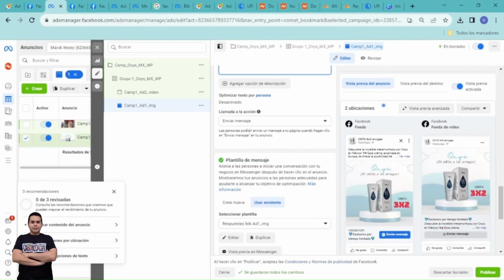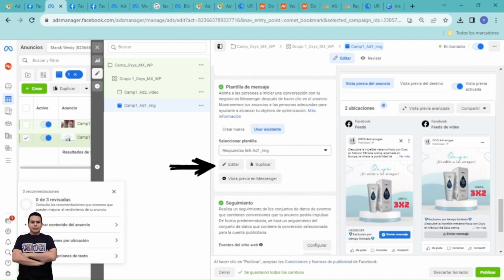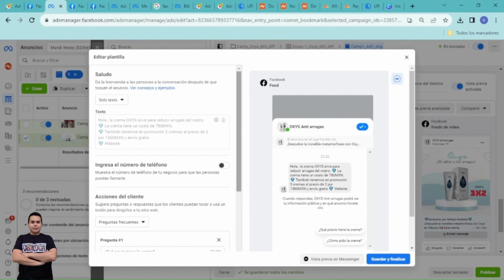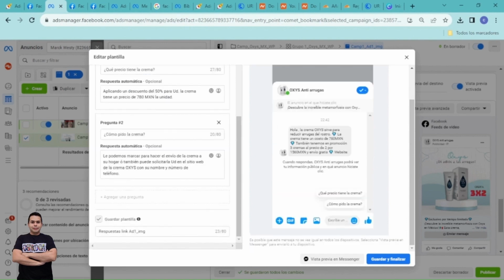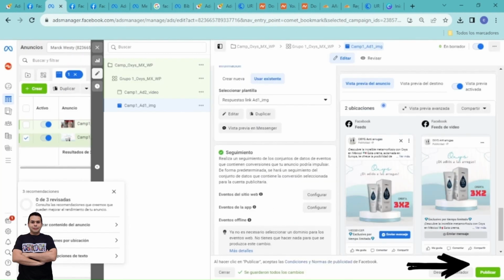It is a campaign that is oriented to messengers, so we don't have the option to paste a link to our landing page. We can send the shortened links inside the automatic messages, so I go to the message template and hit the edit button. I will see a section to load default replies. The client sees the ad on his cell phone, clicks on the send message button, and these automatic messages options will appear. I did this as an example. Then click on Publish.